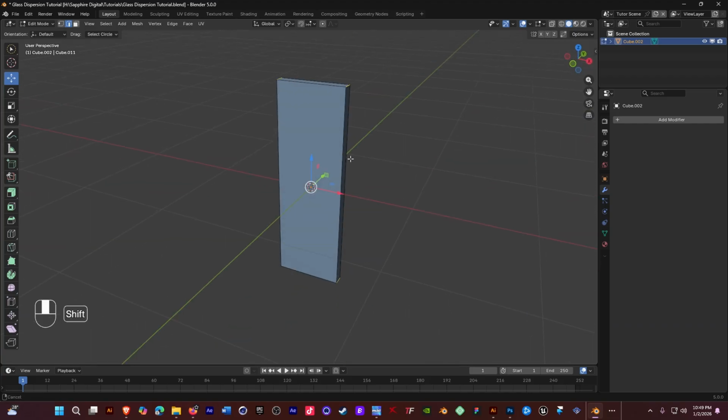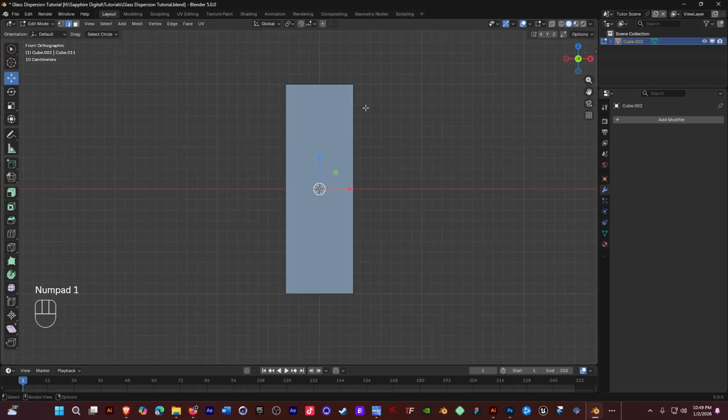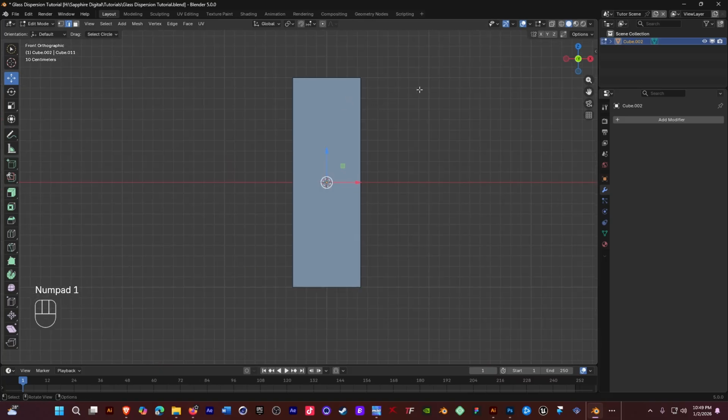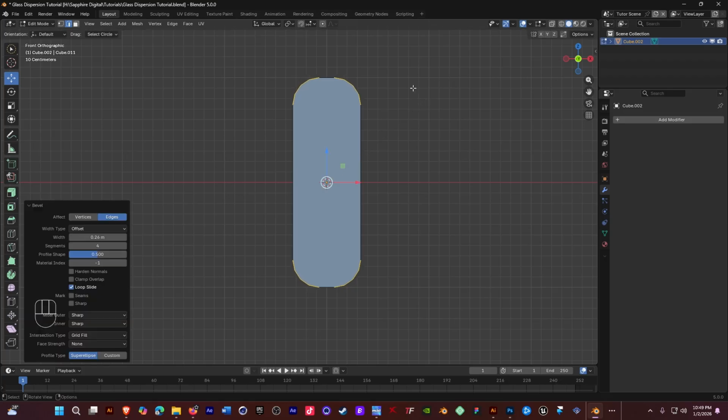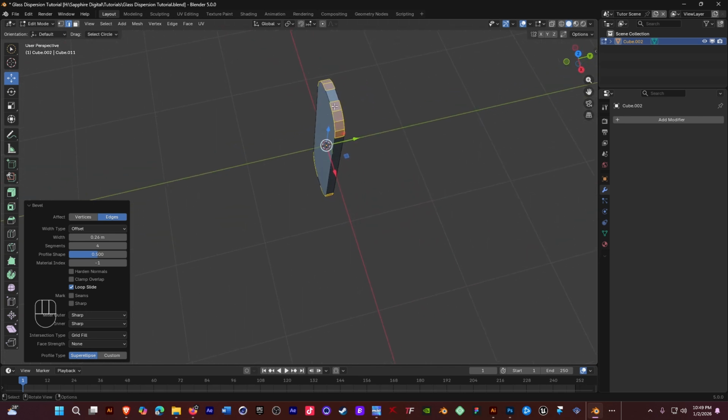Okay. So the next thing we have to do is I'm going to go on the front view, and press Ctrl B, and I'm going to bevel it out. Be careful you don't let it get too close, because when you try to add the insert faces, it's going to clip. It's going to do something like this. It's going to give us some weird results, so we want to avoid that. So I'm going to leave mine right at this point. Yeah, right at this point is fine.